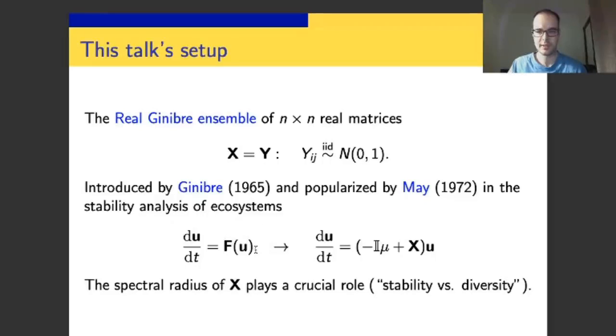You're working here, after all, with an autonomous system. That brings you to this level where bold X would be an interaction matrix between the different species and μ, just a scalar self-regulating parameter.